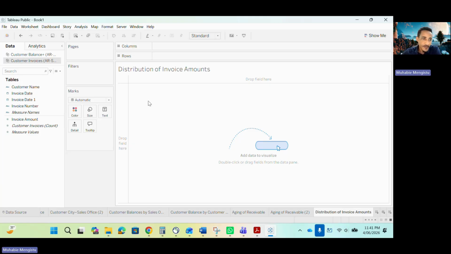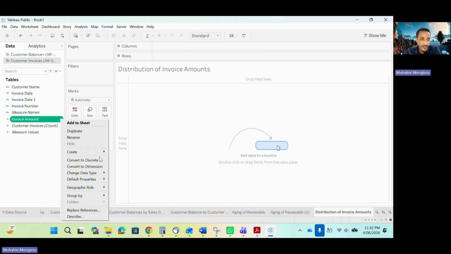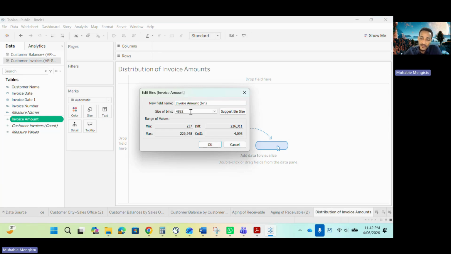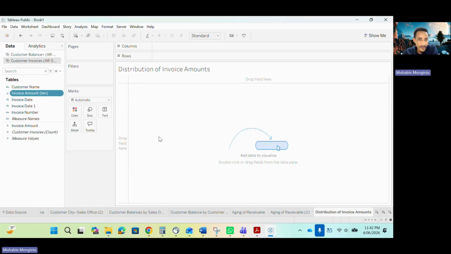So for this one, what you are going to do is we need to use a histogram to show actually the distribution. So let us create actually, basically this one, the bins, so that we can create a beautiful histogram graph. So create bins. And then let us make this one 2000, okay? Let us make this one 2000. I mean the size of the bin. That means the range 2000, 2000, 2000. Okay? And yeah, so let us make it okay.